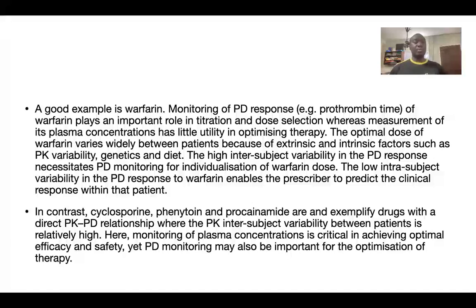In contrast, cyclosporine, phenytoin, and procainamide are also examples of narrow therapeutic index drugs. They exemplify drugs with a direct PK/PD relationship, similar for digoxin. There's some PK/PD relationship, but of course, that relationship comes when steady state has been achieved. Here, monitoring of plasma concentration is critical in achieving optimal efficacy and safety. Yet, PD monitoring may also be important for the optimization of therapy. That's also important for patients who are being treated with digoxin.